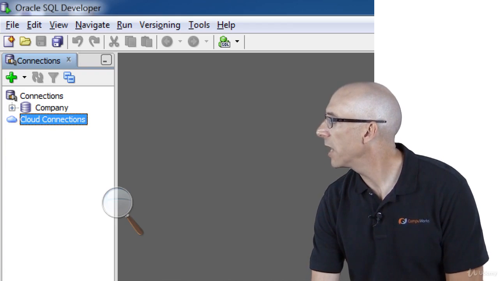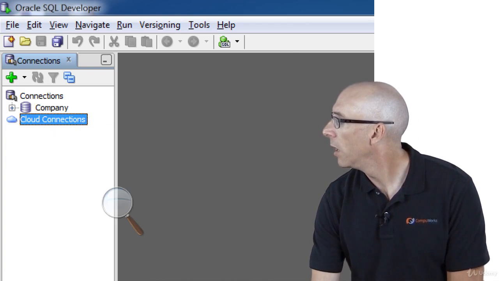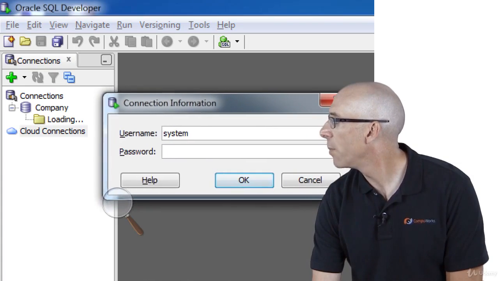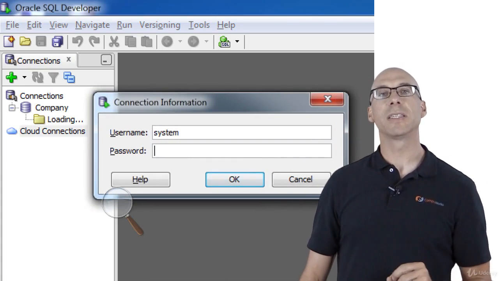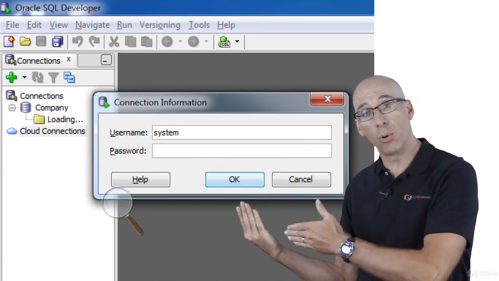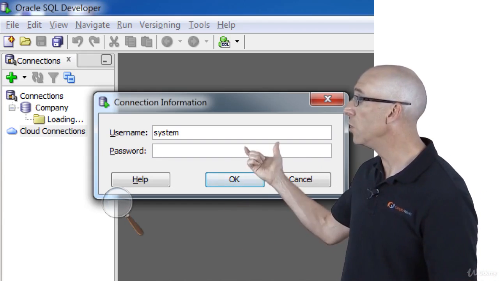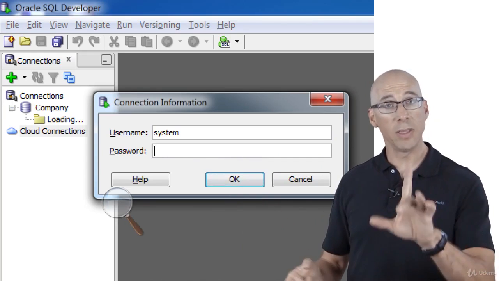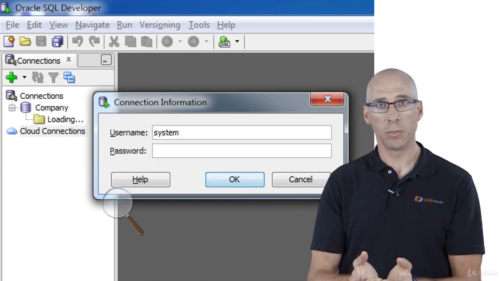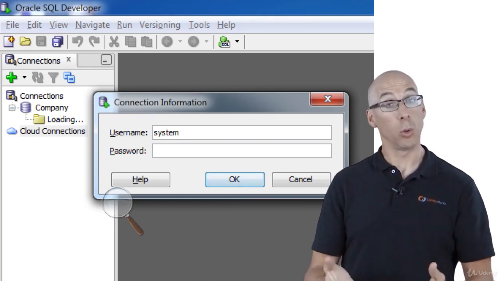And then we have our connections. So now here we have our connections and we have company. And if I click this, it's going to ask me for my connection information. And remember during that installation I said that you want to keep track of that password because it's going to prompt us for this password. Well, that's the password it's asking. It says for the username system. Now this is also very important. System is for the whole system. And that's why I said that password was very important, because that password is for the whole system.